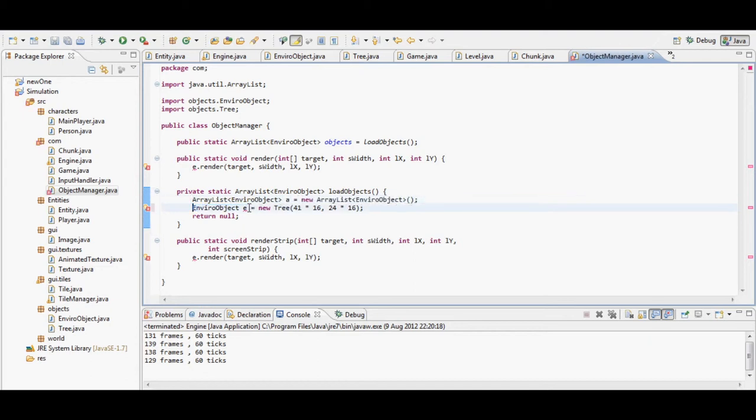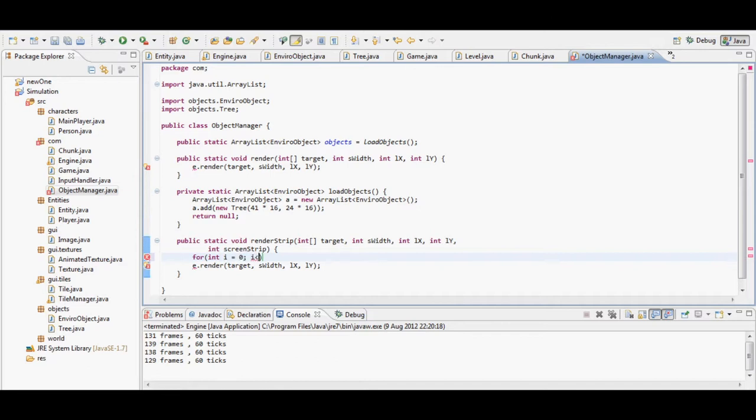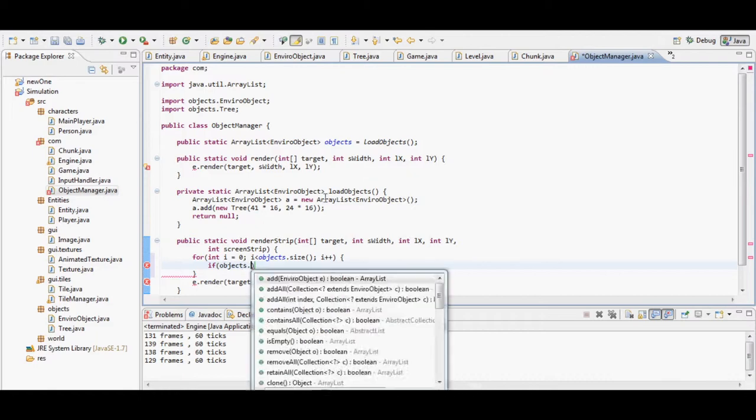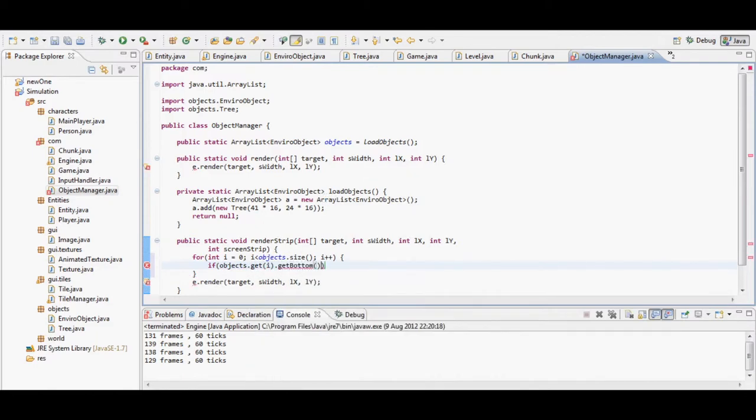we have to cycle through the screen. Now the screen has 640 pixels down, and what we will be doing is cycling through each of those 640 pixels individually, and we will then render each of those strips individually. What this will allow us to do is, as the player walks closer to the bottom of the screen, this will tell the game that he's actually further forward than any of the objects above him, and you'll see that in a moment when we finish.